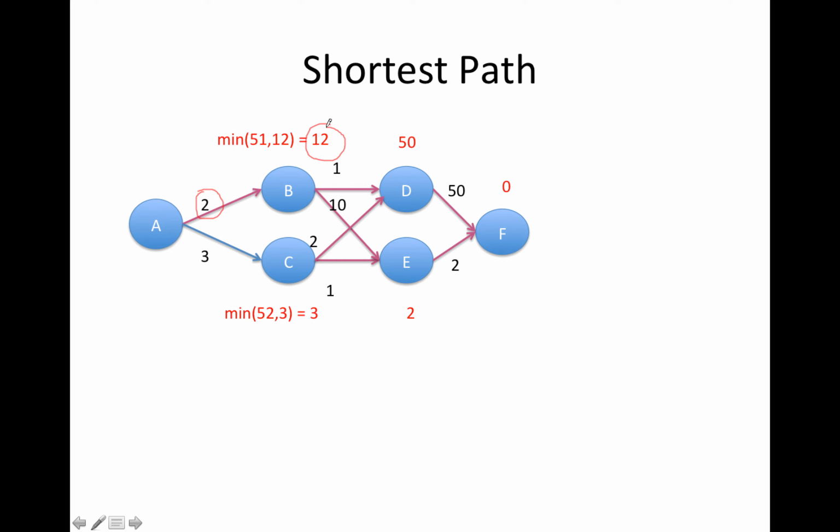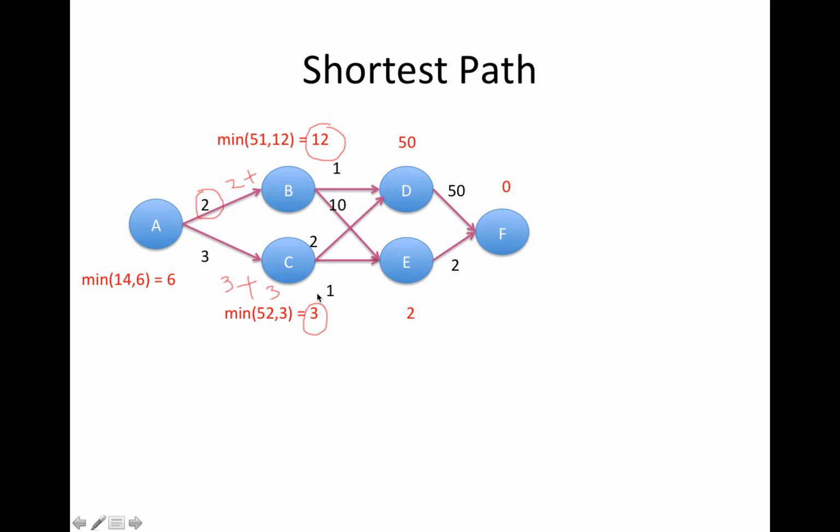So unlike last time, I'm not going to worry about whether it is B to D or B to E. I just know it for a fact that the best cost is 12. So instead of recalculating it, if I were to go the B route, the cost is 2 plus whatever is the best cost here, which is 12. Or if I take this route, the cost to go to C is 3, but I don't worry about how I would go from C to F, because I have already stored it here that the best cost from C is 3.